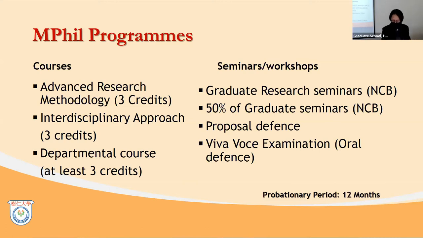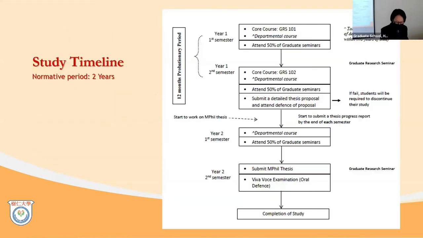There's an MPhil program and there's a study chart. So it's not that complicated. I have explained it earlier. You come to the program, and in the first year you take care of most of the coursework and start and present your thesis. The second year is mostly you take care of other requirements like departmental core courses, and then collect data, present it, and defend it. So it's a 2-year plan. Each year you go to some graduate seminars and one research seminar.